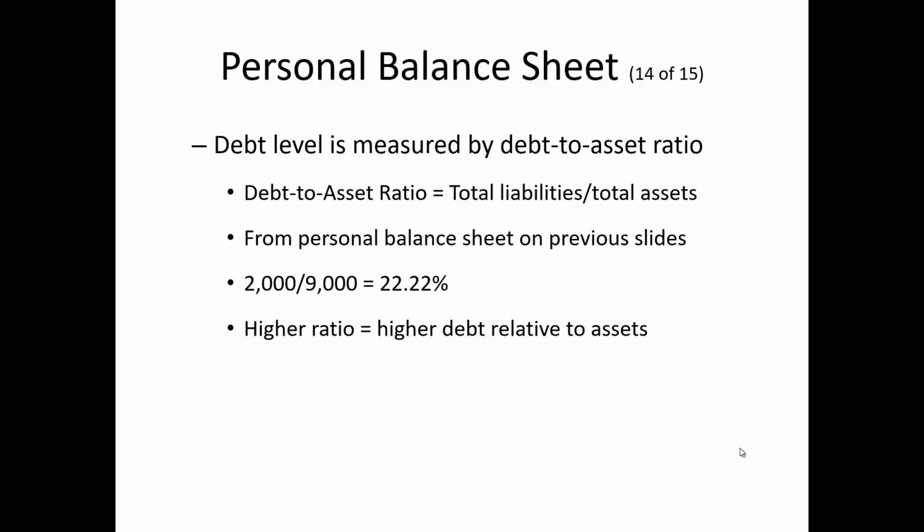Debt level, debt to asset ratio. But the one thing I don't like about this is if somebody has 20,000 in mortgage debt, that's not necessarily a bad thing. If somebody has 20,000 in credit card debt, that's a horrible thing. So you have to look at the type of debt. What's it in? Is it in an appreciating asset? Let's say I'm buying a $300,000 house and I've got it secured with a 3% loan, but real estate's going up, say 5% per year. So I'm paying 3% for the money, and the real estate's going up by 5%.